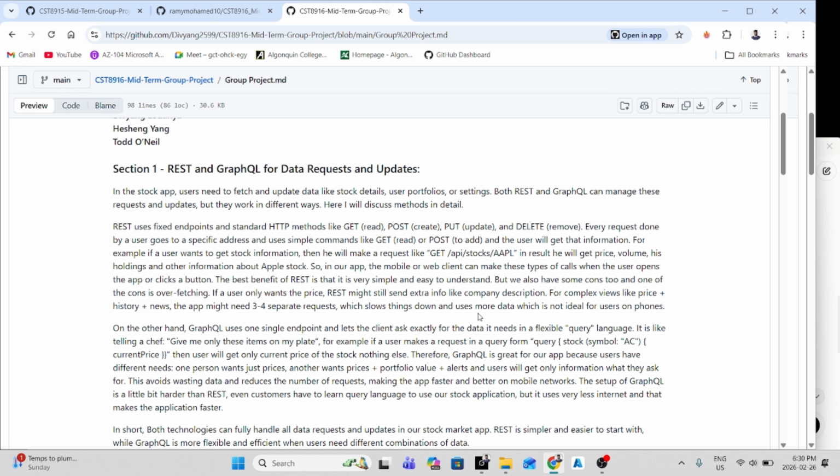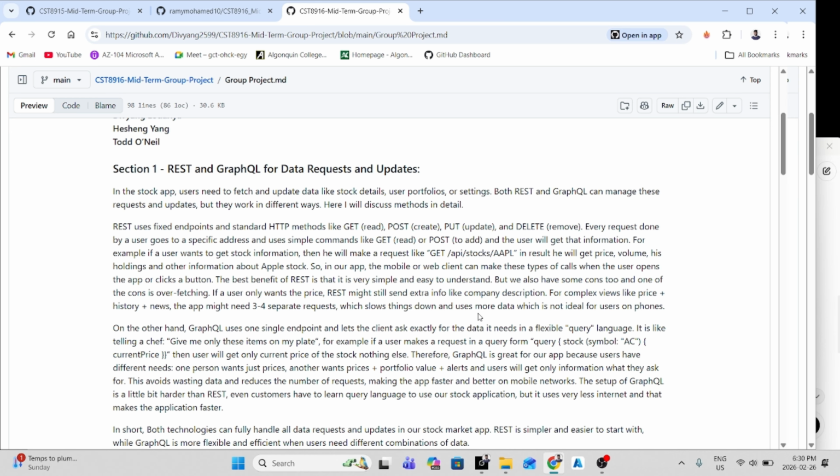One drawback of GraphQL is that the customer has to learn about query languages, and it is a little bit harder to operate very easily. But it makes our application run faster because it does not continuously keep asking for updates.